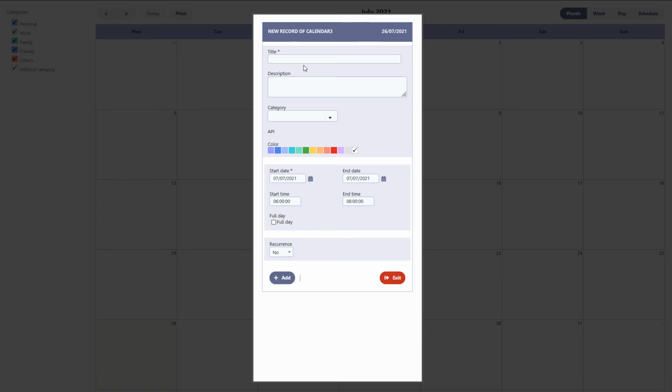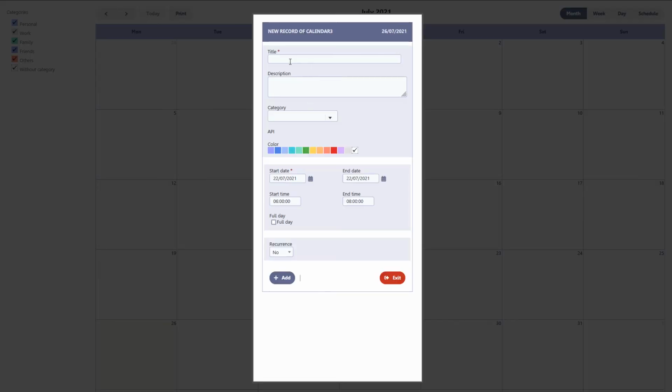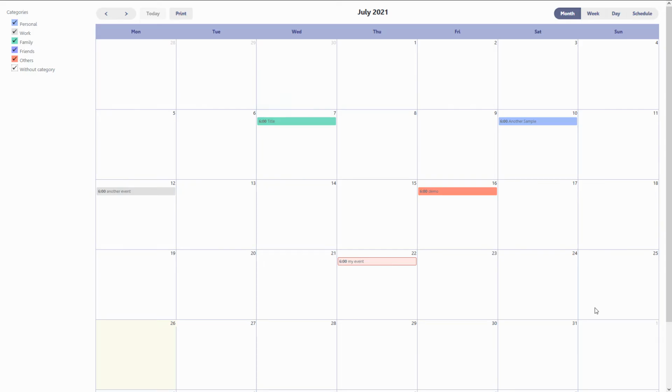And then if we click on one of these fields, we can then have the form or the calendar form available for us, and then add our new events in here. And then we can just simply add our event data, choose family event or whichever, if it reoccurs, the start date, the end date, as well as the time, and even indicate whether this is a full day event. If I just click add, it will then add that event with the indicated color code that I have selected to the calendar application. So if I go ahead and add a couple here, and we can see now that we have multiple events displayed within the calendar application.